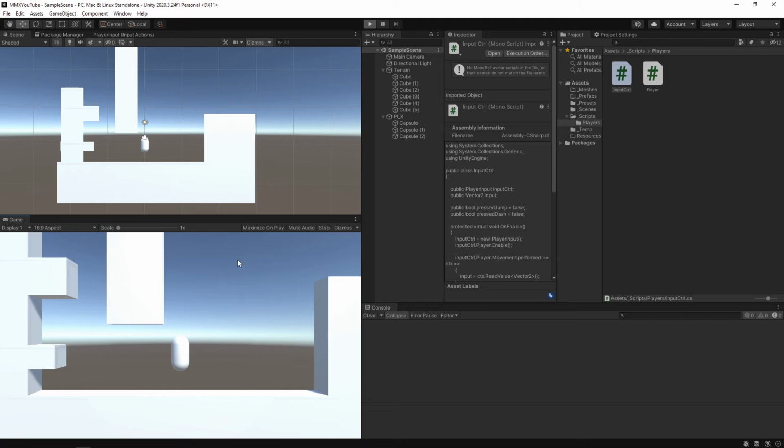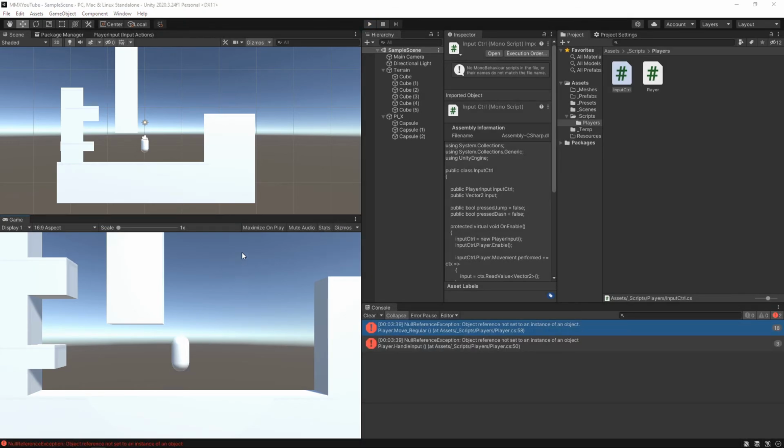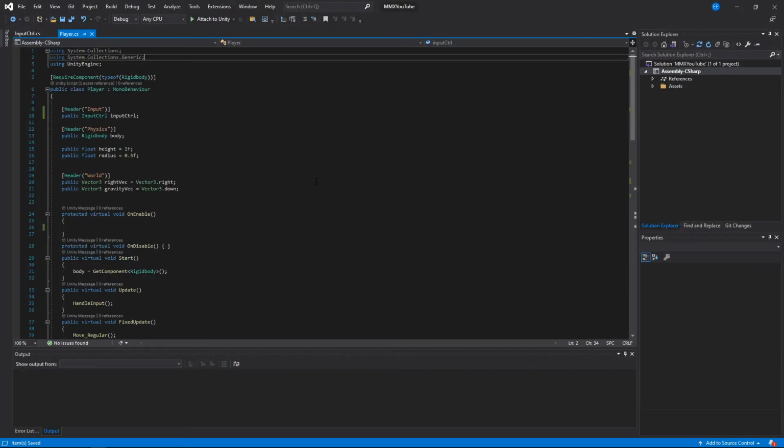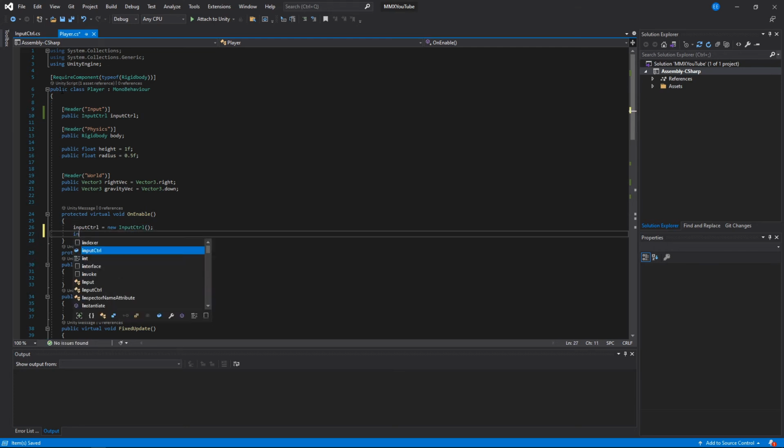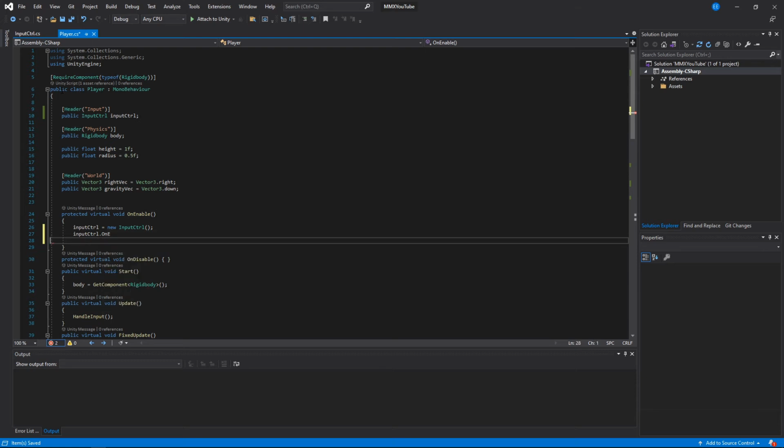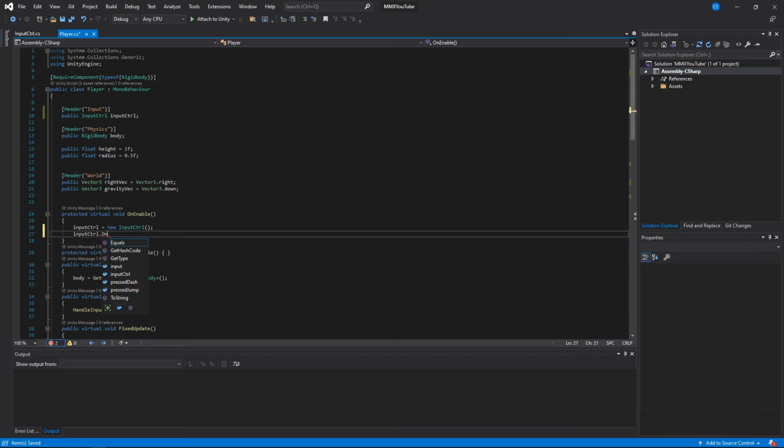But this is actually not going to work. Never mind, I forgot one thing. Go to OnEnable inside the player script, and input control is equal to new player input, and inputControl.OnEnable.